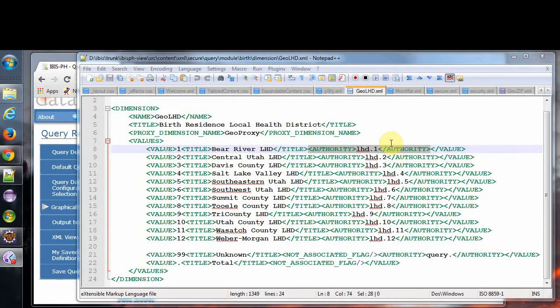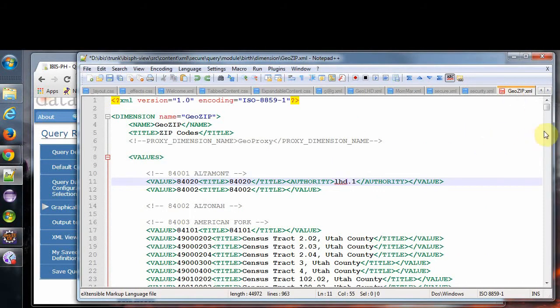The next topic I wanted to cover was when you want to have a roll-up type of row-level security definition. So let's take our GeoZip, which actually is mutually exclusive per local health district. What that means is that there's never going to be a zip code that resides in both local health districts, or could reside in one or more. It only resides in one local health district. Never can a zip code be shared in common amongst two or more local health districts.